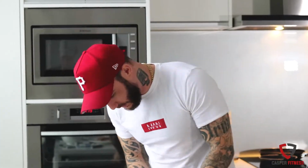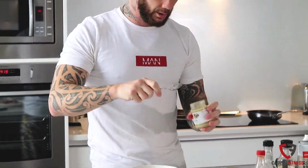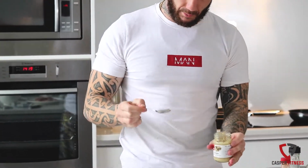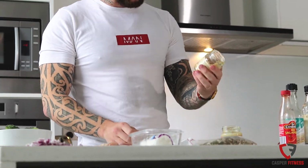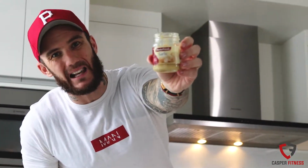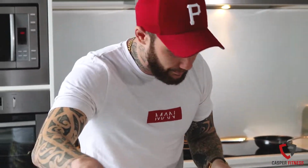Okay, so we're now going to formulate and design the sauce or the marinade, okay? Because we're going to prep the chicken and then boom. So what we're going to do is get a teaspoon, mate. Half a teaspoon of ginger. 2 spoons of Master Foods garlic. So that's mixed in. Now, I'm going to save that for later.